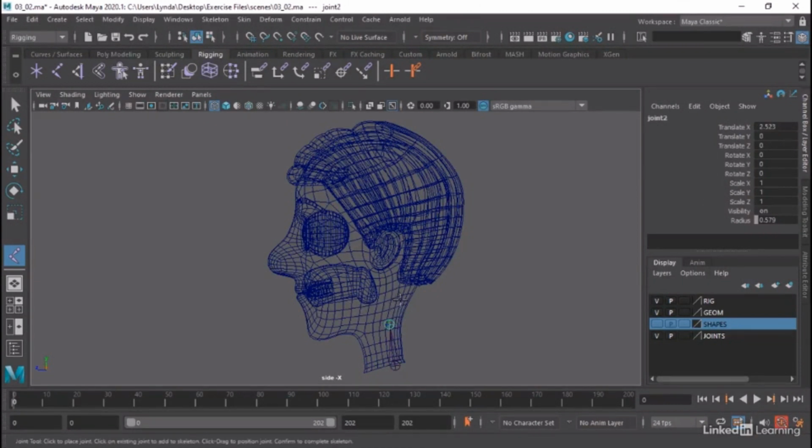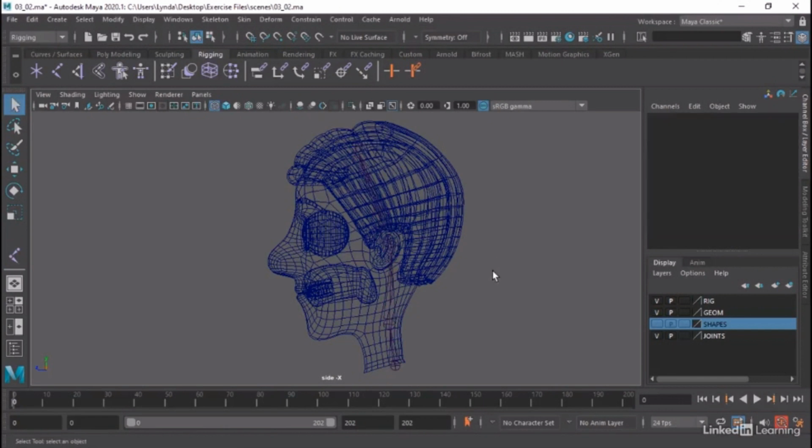And then the next joint that we're going to create is going to be for the skull. Now, this one, I want to try and make sure that it's vertical. It will help a little bit more with rigging. And I'm going to place it somewhere around the ear. And that's because this joint here is going to be used as a connection for additional joints in the eyes and the jaw. And then I'm going to create one more kind of towards the top of the head. And the orientation of that is not nearly as critical.